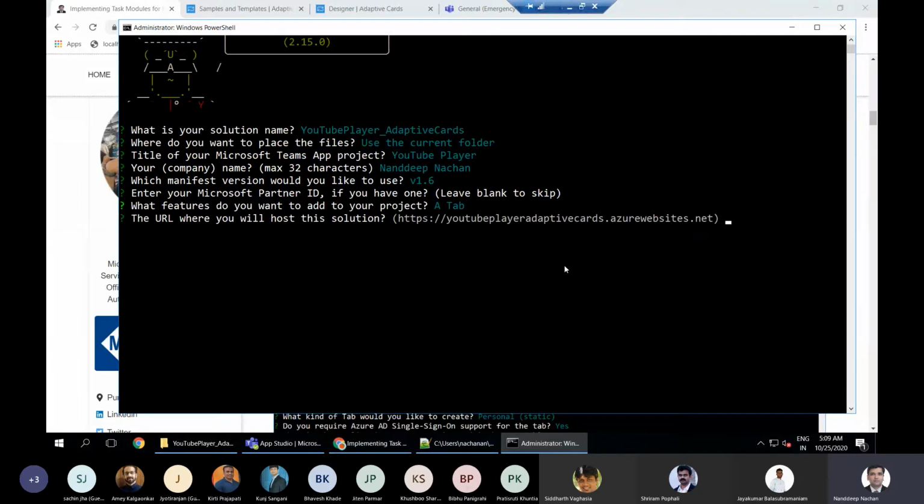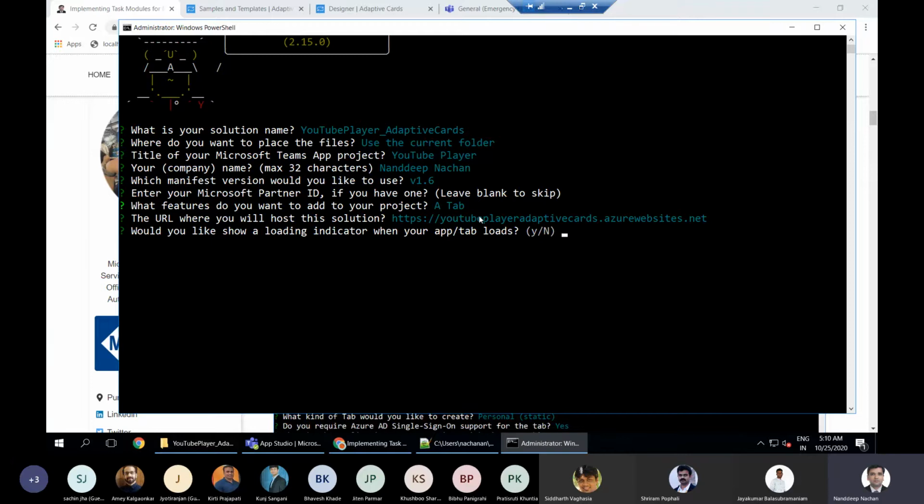So here is the URL where we want to host our solution. By default, it will compose this URL from the name of the solution that you have defined here. But we will maybe create it later on. So I will go ahead with this default selection. But at least for this particular demo, we will use ngrok because you already know how to deploy those to Azure.